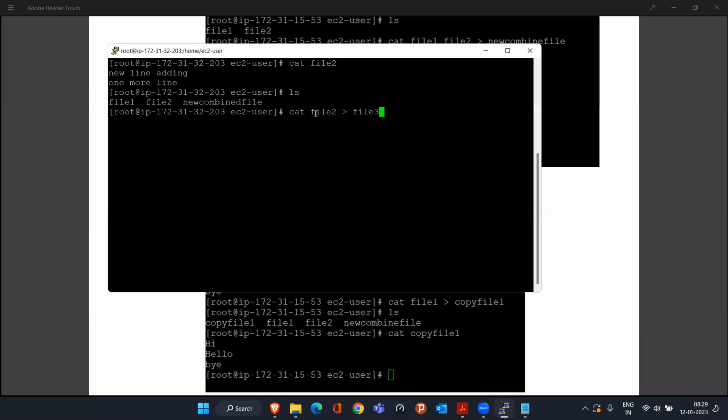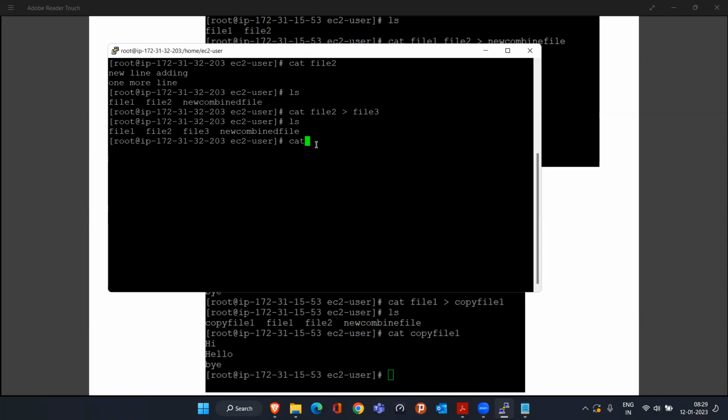So it will read file two and paste it in file three. Similarly, after a space, if I give file three, file four like that, it will copy to multiple files. If you give only one file, it copies one file to another file. Just press enter. You'll see that one new file is created with the name file three.